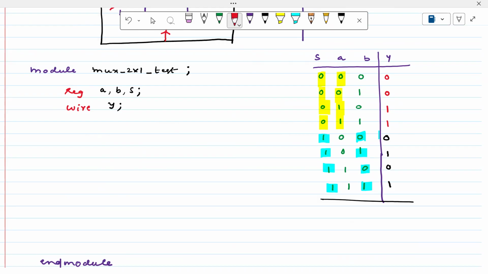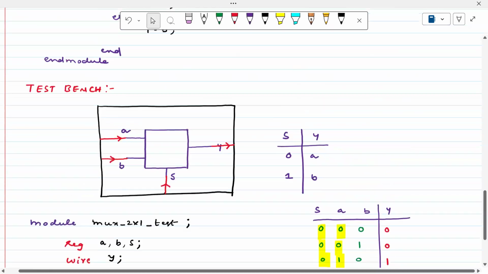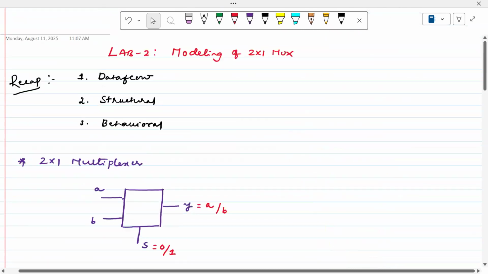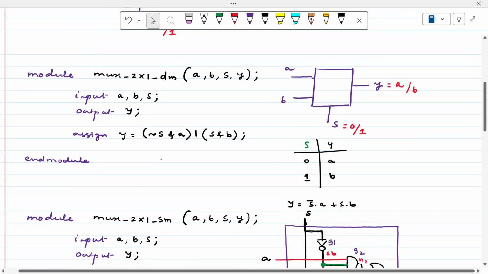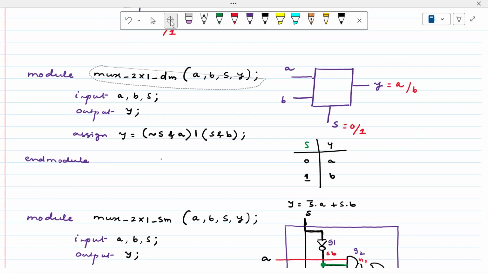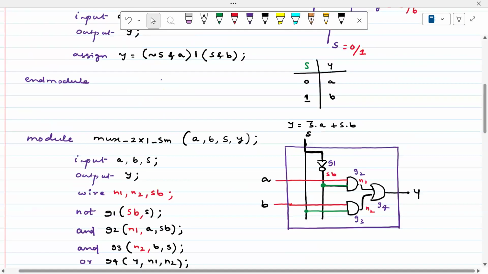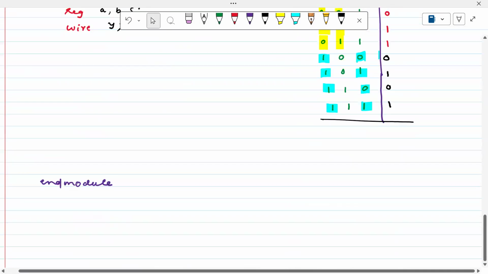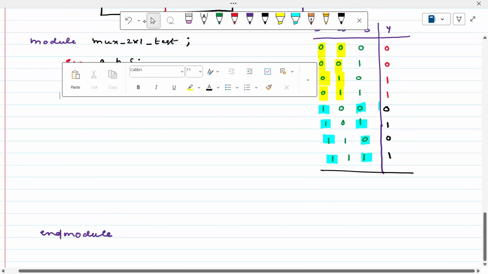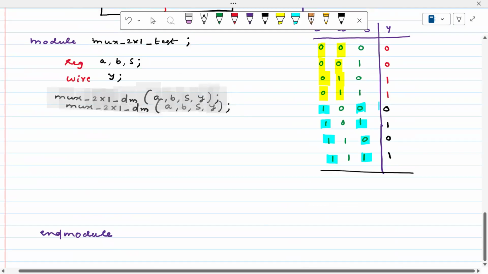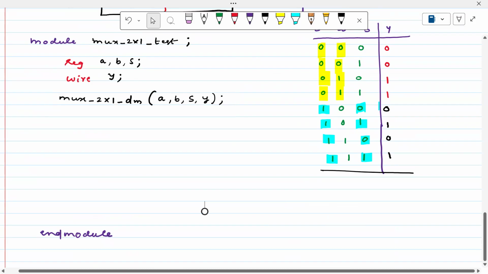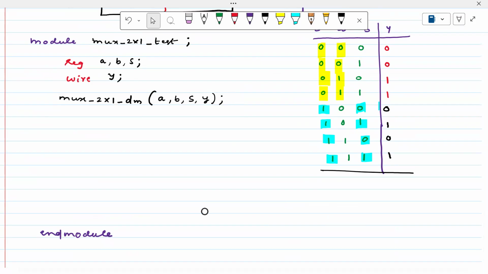What is the third step that I have to write? Module instantiation. Which module do you want to instantiate? You would like to instantiate data flow modeling, for example. Let me take this data flow modeling, copy, and then paste here. Since it is one instance in this test bench, we have to give the name of this instance, like G1, G2, whatever we have given.